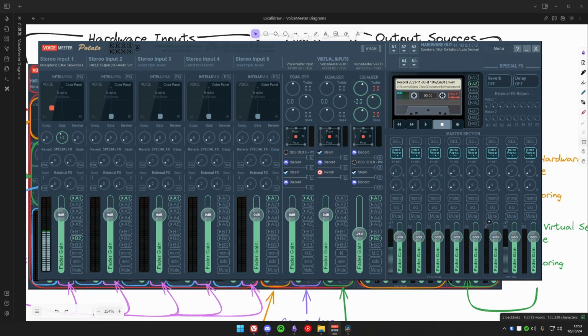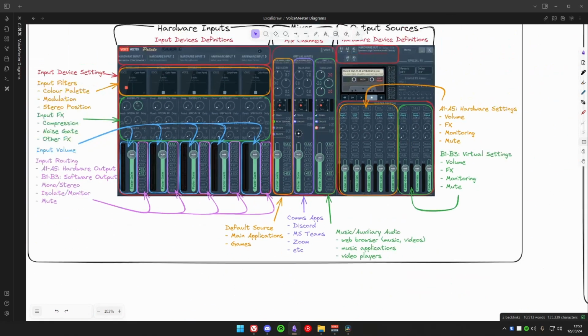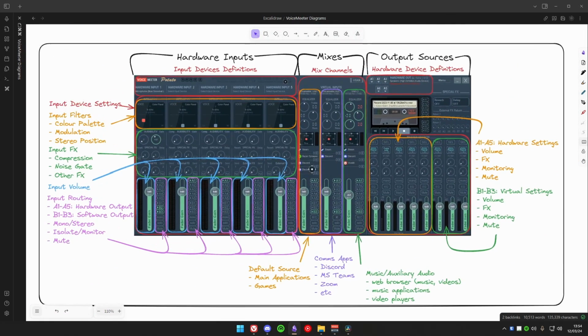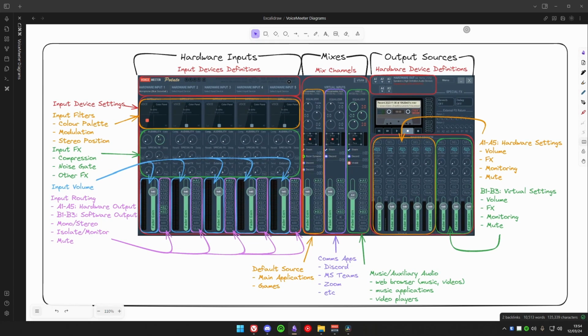And we've specified it, right? This would be comms in game. This would be Discord, Zoom, Microsoft Teams, and this would be OBS. If you think this diagram will be helpful, I'll leave this on the screen for a little bit so you can take a screenshot or whatever, refer to it when you're learning the application.